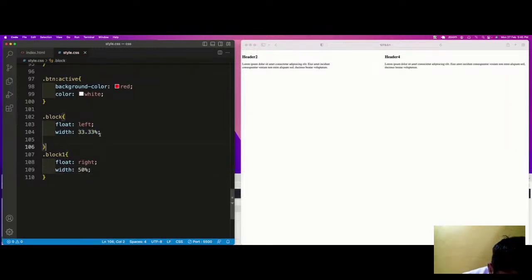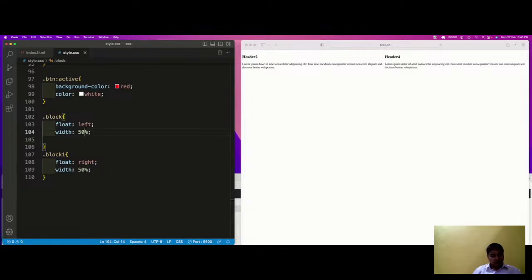Here also we will be doing with 50%. So this is how, with the help of float property, float left and float right, you will be able to manage the things.